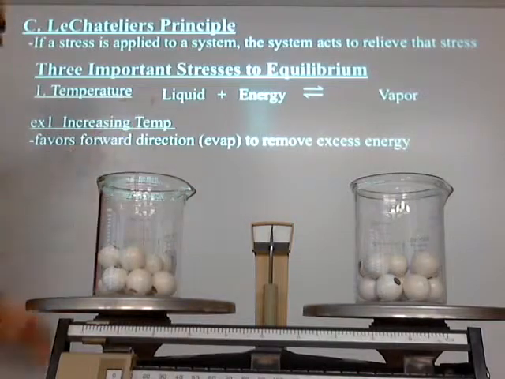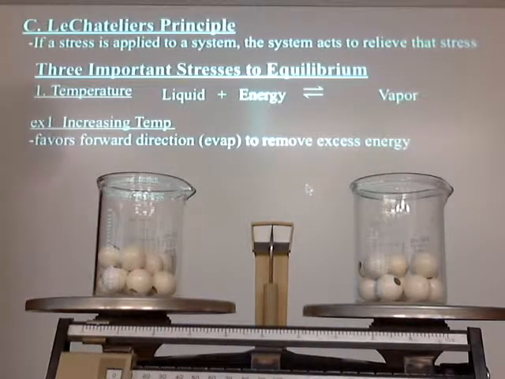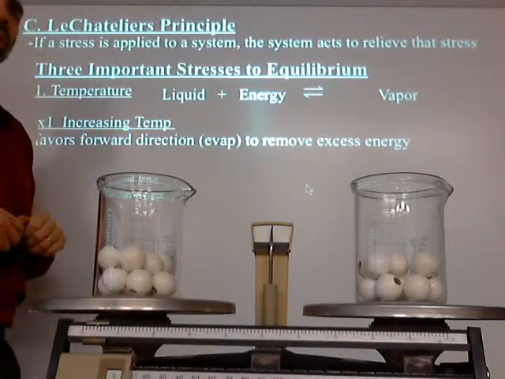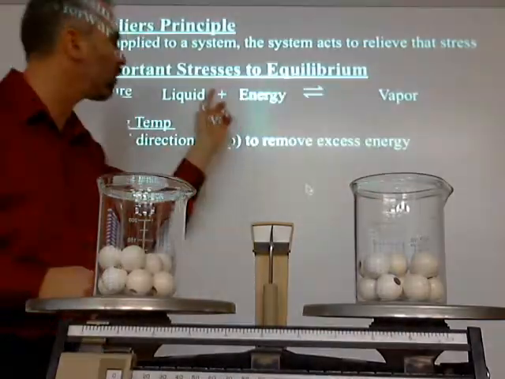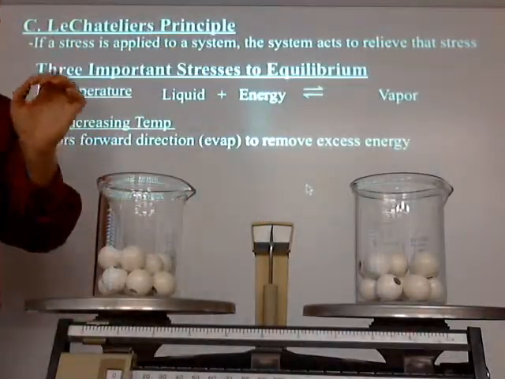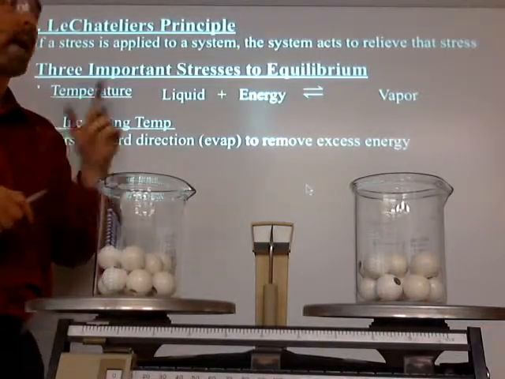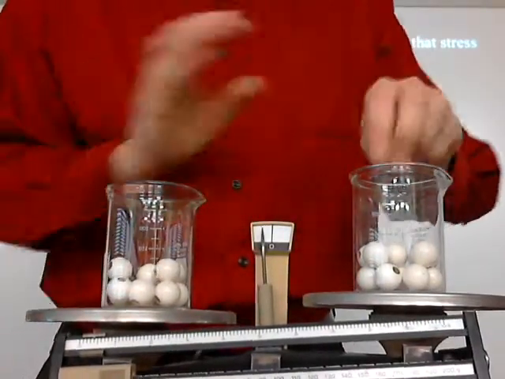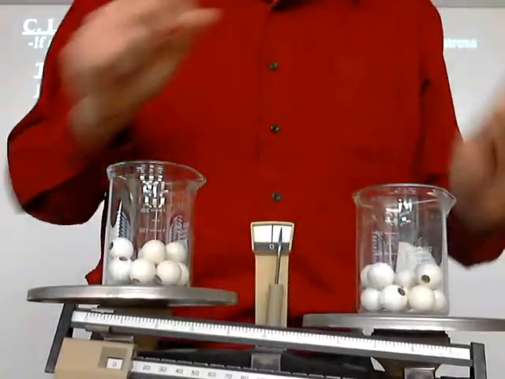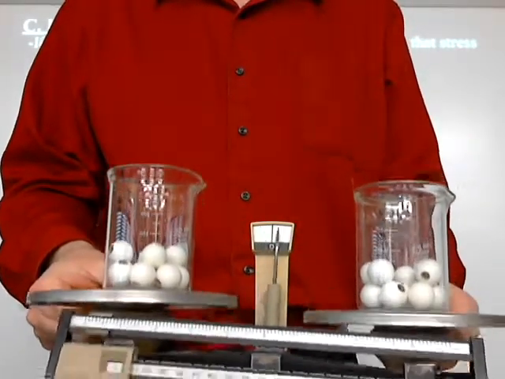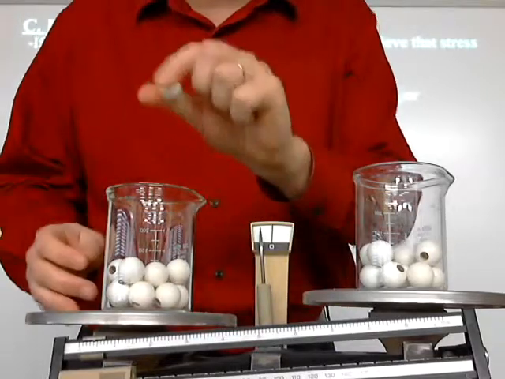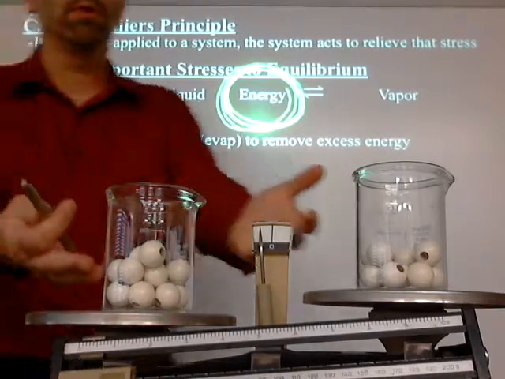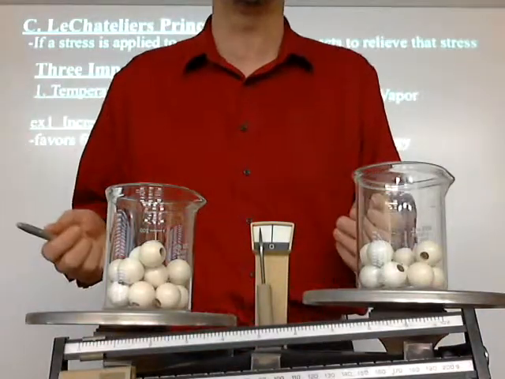Now, I'm going to go back to this equation and explain to you why. Watch this. The reason this went forward, let's talk about Le Chatelier's principle. What did I do to this system? Which of those three things did I directly affect immediately by putting that on a flame? Energy. Everybody agrees. I added more energy. Basically, this guy's hanging out, he's in balance, and I added stuff to the left side. I made this side too heavy. Well, this little balance has no choice. He can't do anything about it.